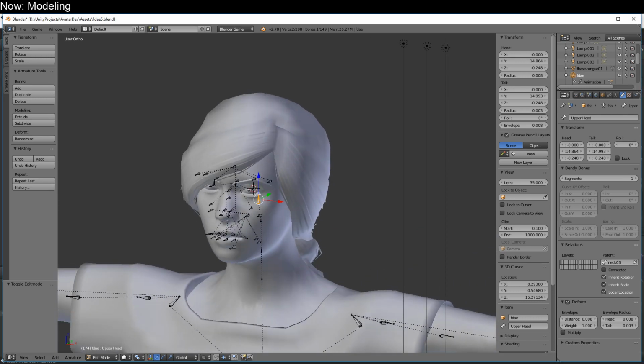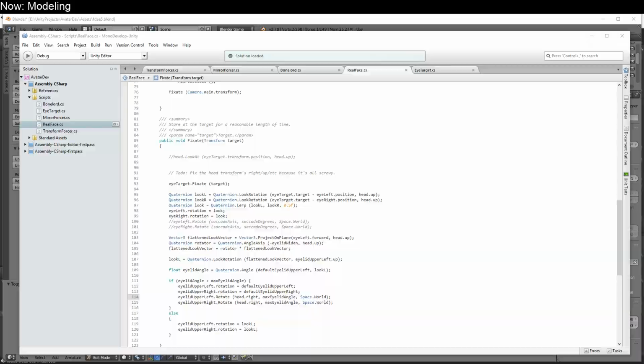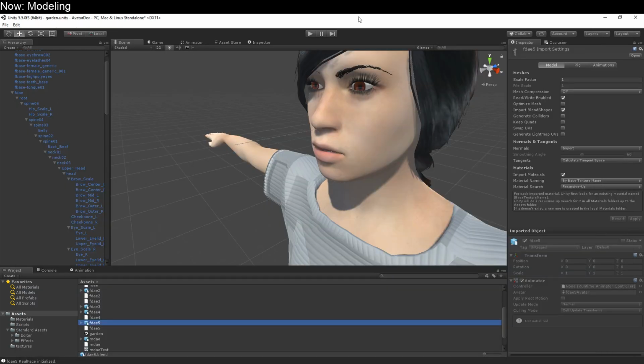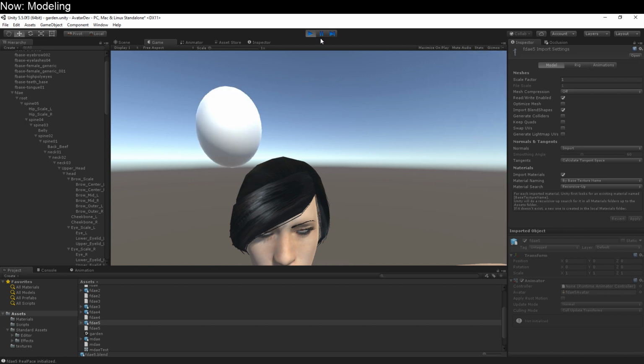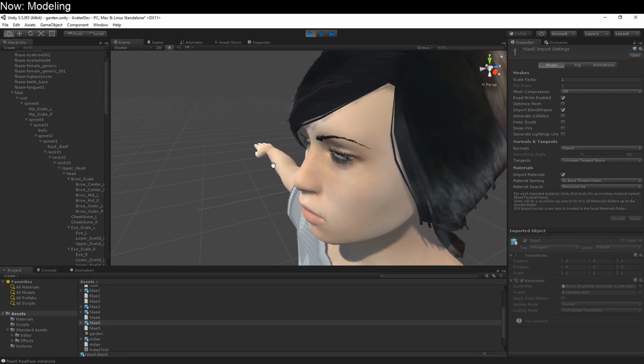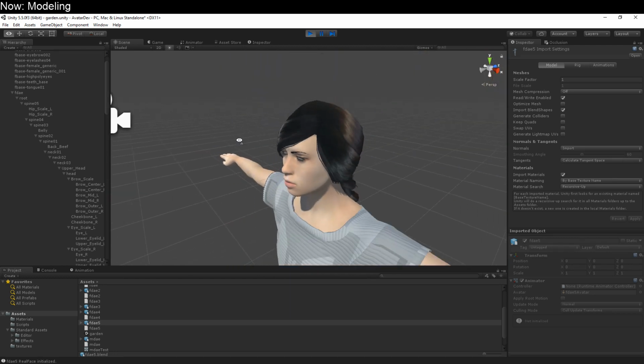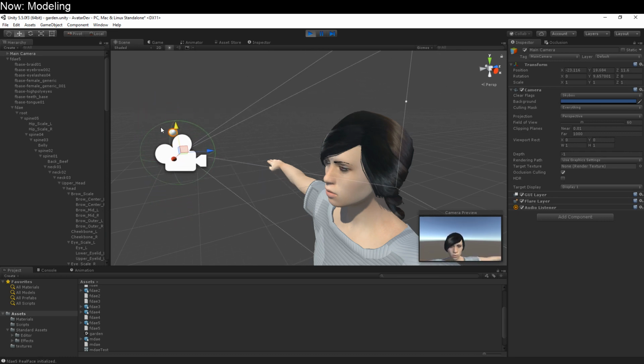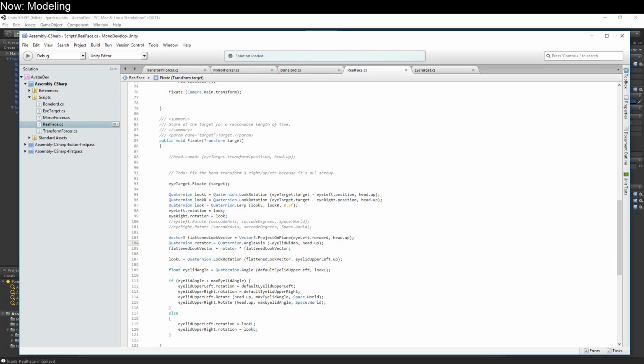Well, if right is vertical, then right is vertical. For now, we'll just deal with it and use, instead of head.right, we'll use head.up. So that is the correct axis, I think? Maybe not. No, that's the correct axis. It's just not the correct amount. See how that works, and then boop. That's interesting. My guess is I've just got the sign backwards.